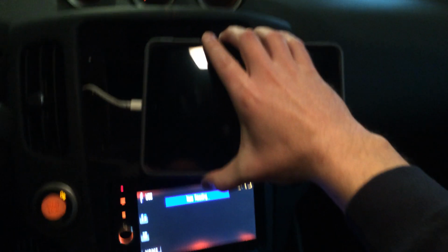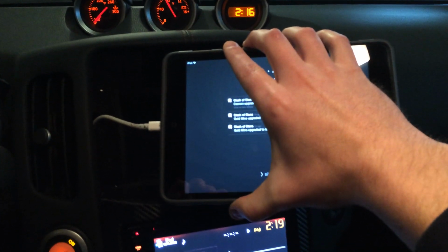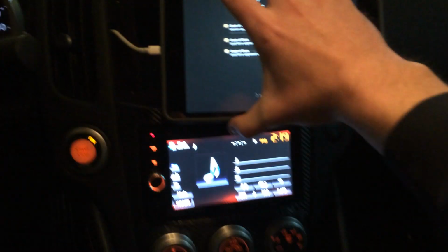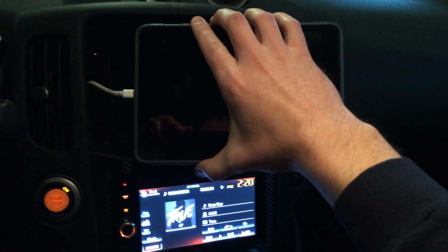Okay, so I've hooked the iPad in to the wire. For some reason it doesn't charge. It charges when I'm in accessory, but when I start my car it's not charging. So it didn't do that when I had my iPhone hooked up to it. So don't know what's up with that.